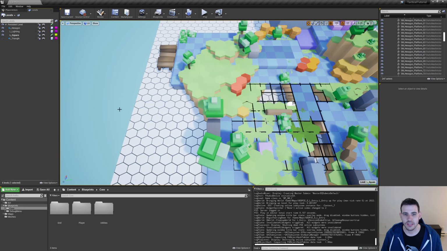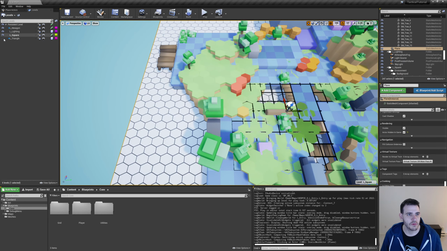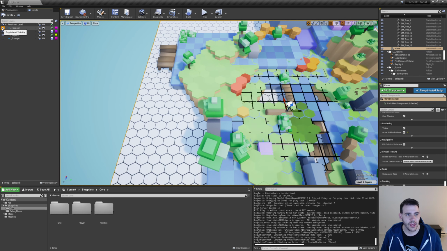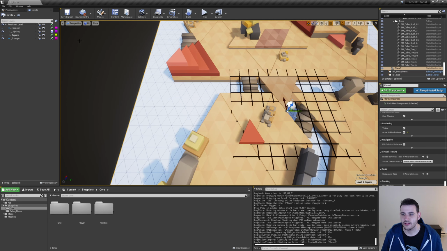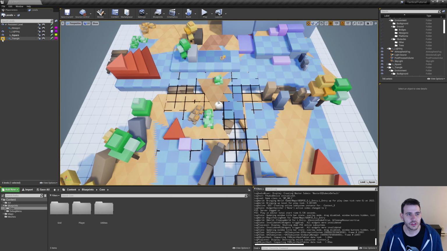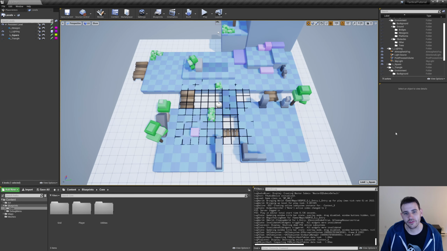We're gonna do that for all the other levels. So I'm going to show the hexagon, select the plane, go all the way to the bottom, check the checkbox to hide it in game, and then I'm gonna do the same thing for the triangle. Select the plane, hide it in game. Perfect. And now I'm just going to show my square level back, and we are ready to jump in the code. But before we go edit the user interface, there's a few things I want to change in other blueprints.